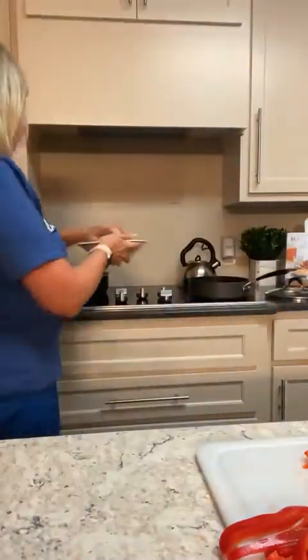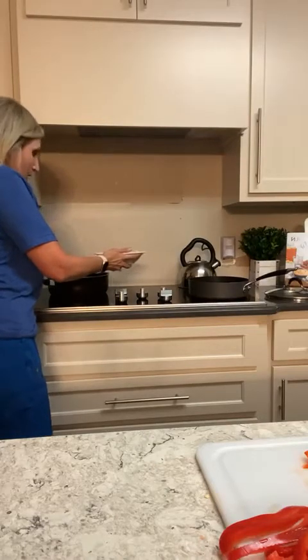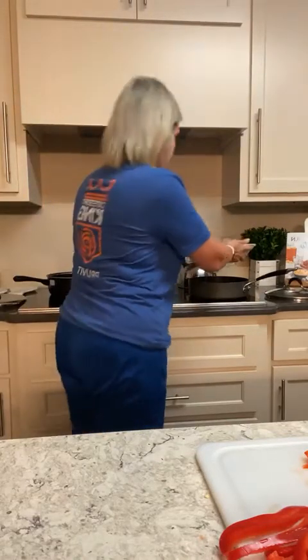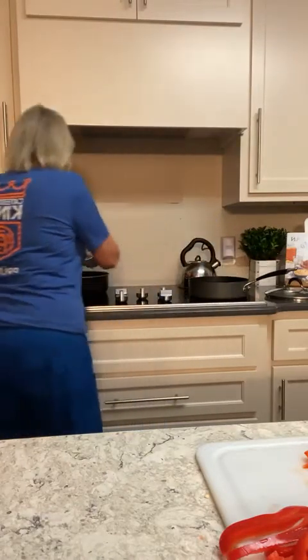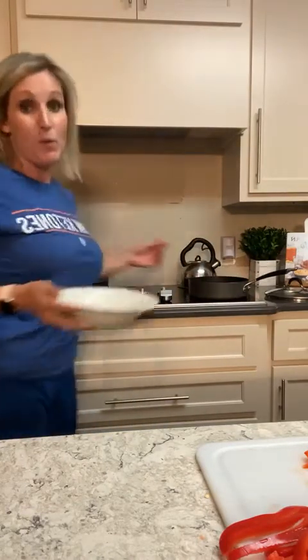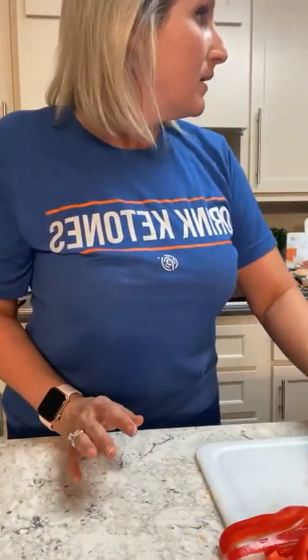Okay. So coconut oil, onions. We're going to go ahead and half this onion in 2 skillets because we got quite a few people eating. So we're cooking 2 pots. I'm doubling the recipe. Normally you would use 1 medium onion in this recipe, unless you love onion like I do. I got 1 large onion that I'm sharing.